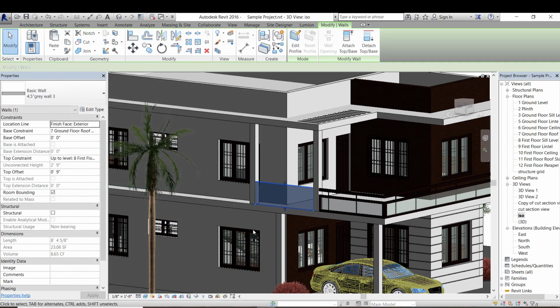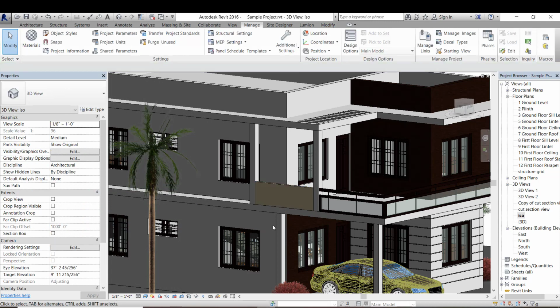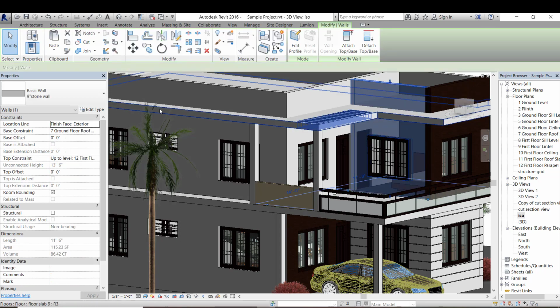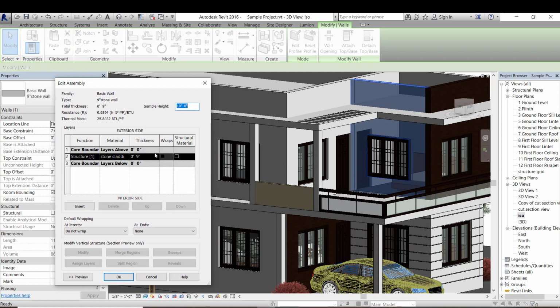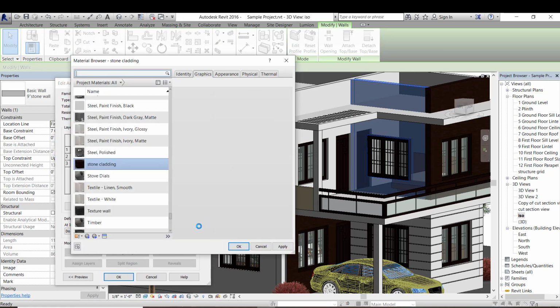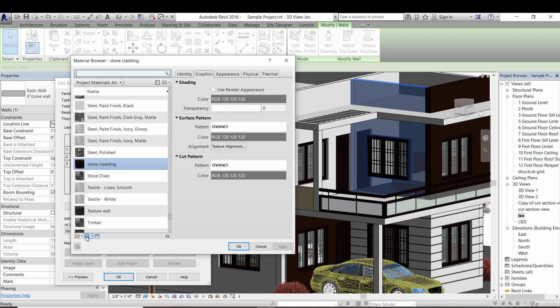In the same way, let us try creating another material. Now I am selecting this wall which has a wooden texture. I want to change its material to a brown paint finish. So again, selecting the wall and going into the Properties editor, I am opening the Material Browser window. And using the Create New Materials tab, I am creating a default new material. I am renaming it to Brown Wall.